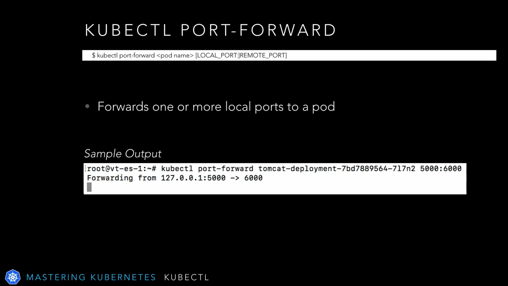Next, the kubectl port forward command provides you with the facility to forward a port from the local machine on which kubectl is running to the pod on the remote host that kubectl is connecting to. In our current case, since Minikube is already running on our system locally, this really doesn't seem to do much different from kubectl expose. However, when you're dealing with a remote cluster and simply need to map a local port on your machine to a remote port on a given pod or container, this can be quite useful.